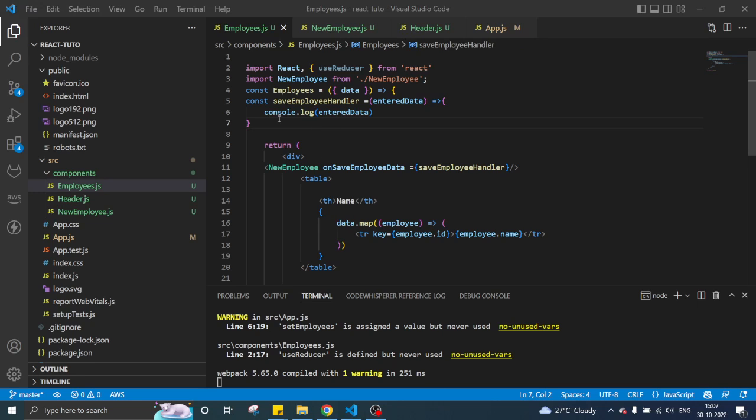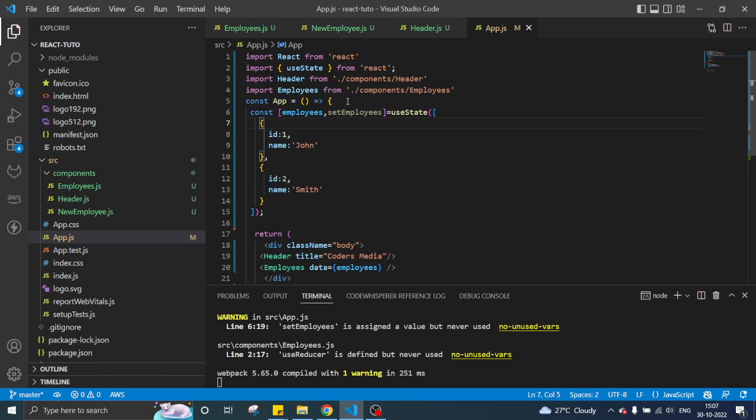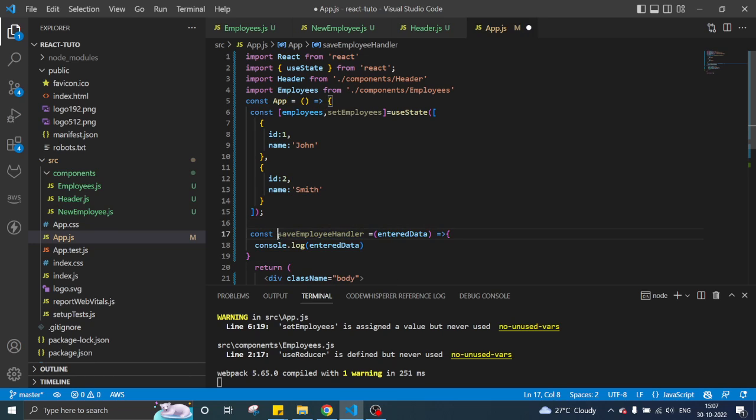As we have the employees from the app.js, let's do the same again. From the app.js, let's add a method. Here we can give on add a different name.